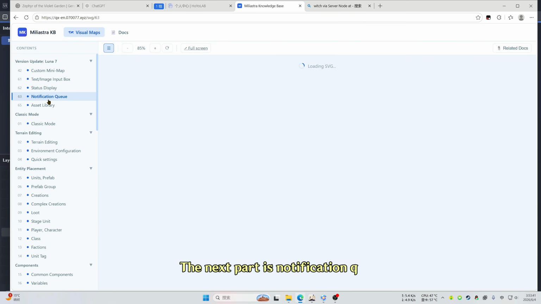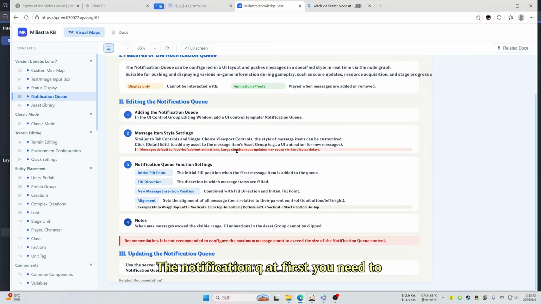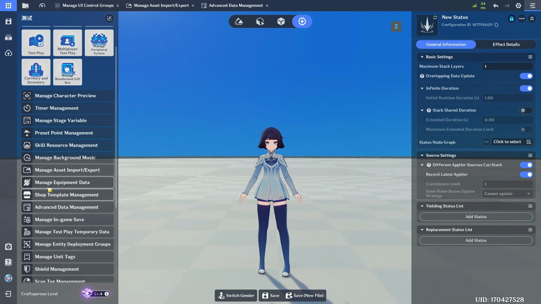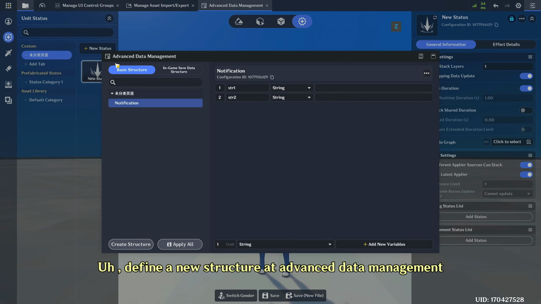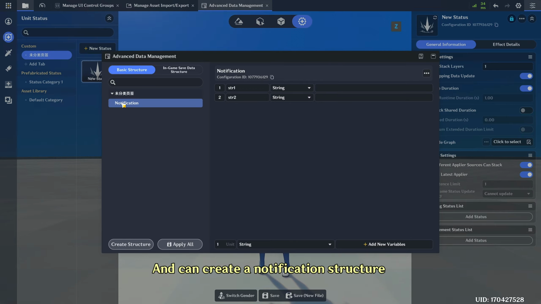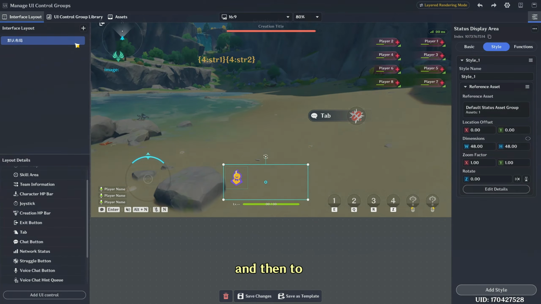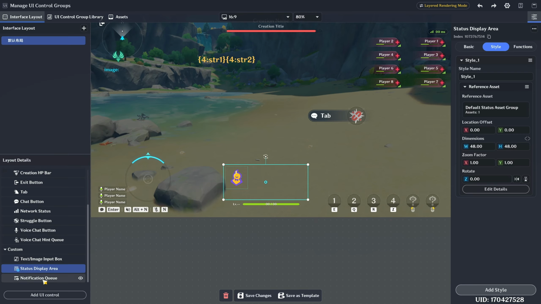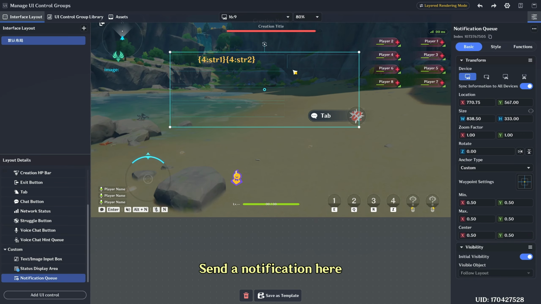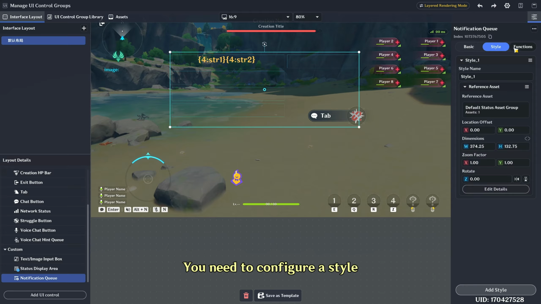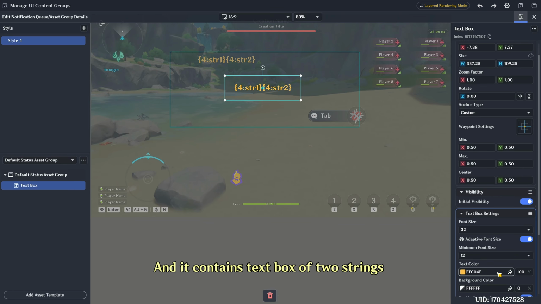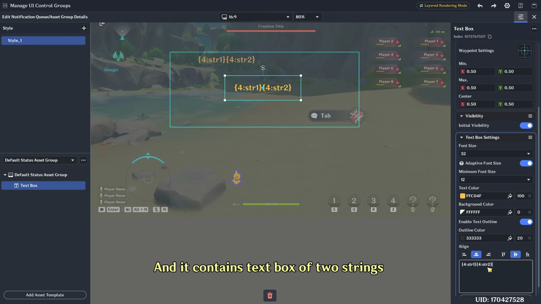The next part is the notification queue. For the notification queue, at first you need to define a new structure in advanced data management, and you can create a notification structure. It contains 2 strings. And then to send a notification, you need to configure a style, and it contains a text box of 2 strings.